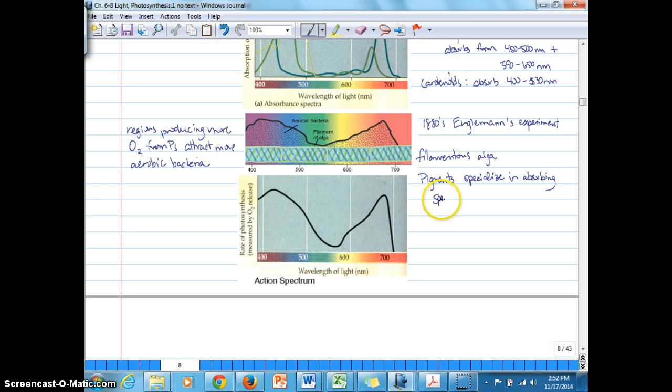And so it was an ingenious way of demonstrating that oxygen production as a result of exposure to specific wavelengths of light, and it also importantly shows that pigments essentially specialize in absorbing specific wavelengths of light. In other words, they're dividing the labor of light absorption. So we have chlorophyll A that specializes in this region here and way down here, and chlorophyll B in this more blue region and orange-red region, and carotenoids in the blue-green region here.